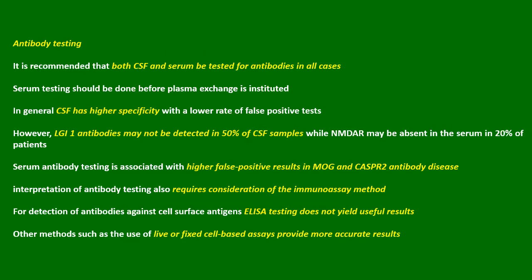Antibody testing. It is recommended that both CSF and serum be tested for antibodies in all cases. Serum testing should be done before plasma exchange is instituted. In general, CSF has higher specificity with a lower rate of false positive tests. However, LGI1 antibodies may not be detected in 50% of CSF samples, while NMDAR may be absent in the serum in 20% of patients. Serum antibody testing is associated with higher false positive results in MOG and CASPR2 antibody disease.